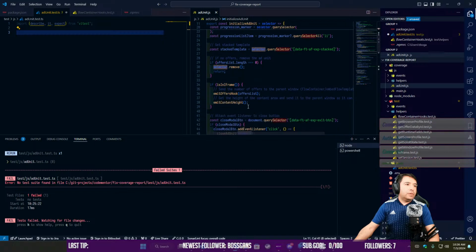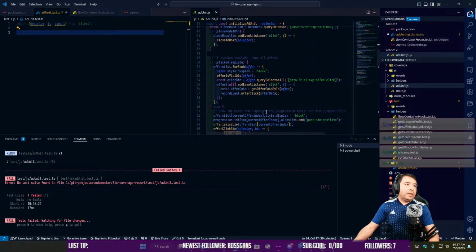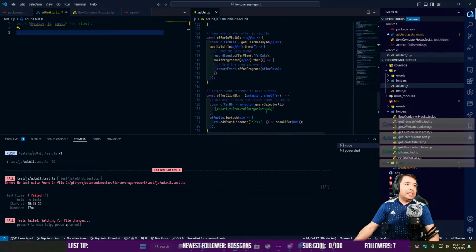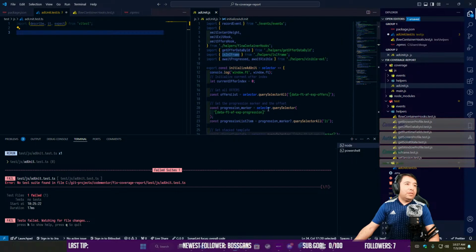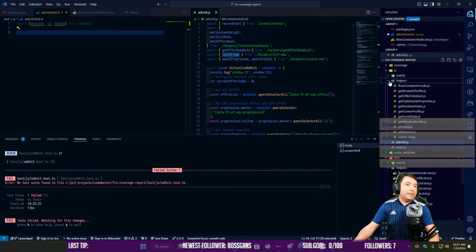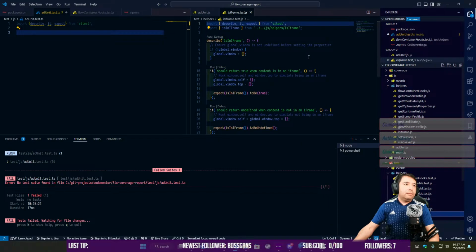It's in init frame. So I had to do some sort of functional testing to verify that it functioned, and I am trying to. Oh, now I have to create a test for isIframe. So the isIframe test is built already. So I have to mock the function that builds this.